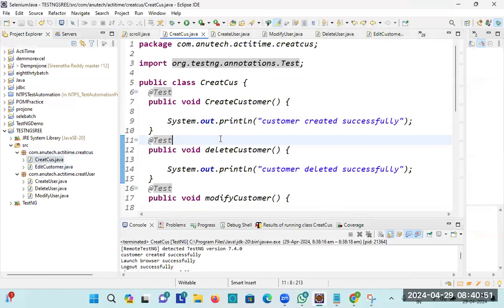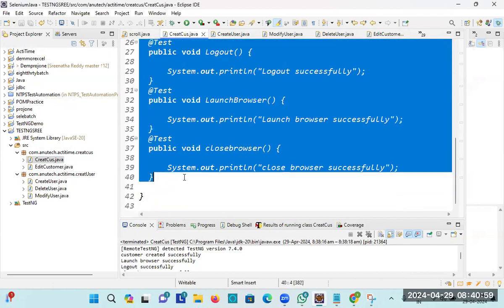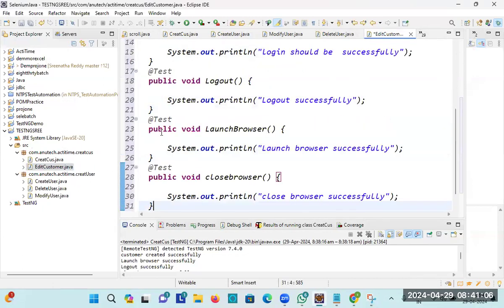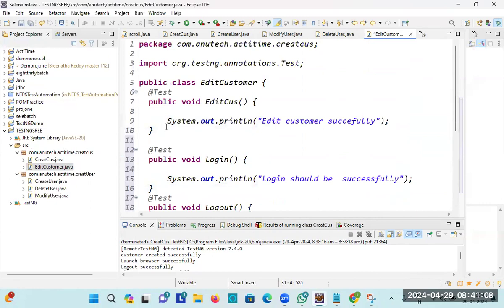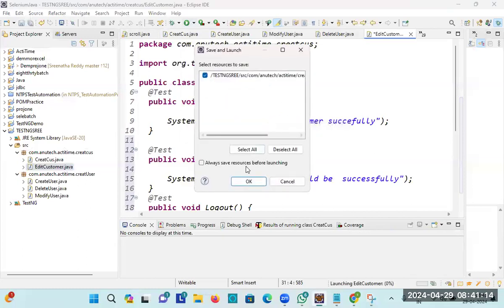Like login, logout, launch the browser, open the browser. I require all these common methods. So now I can use all those methods here also. See now if I run this, it is also going to print edit customer successfully, and it will print all the methods.